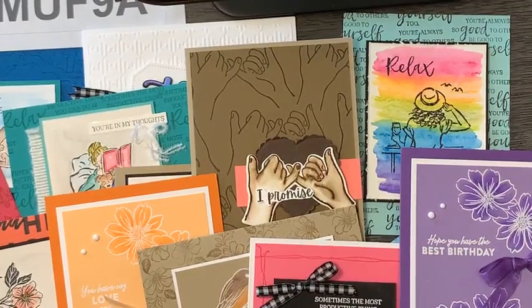Okay, you guys, if you have watercolor pencils at home, get them out, dust them off if you haven't used them, and give them another try. If you are using them, I would love to see what you like to color with your watercolor pencils. So come on over to the Robin's Really Super Stampers Facebook group, and I would love to see your samples. That's where you guys get to show off all the things that you make.